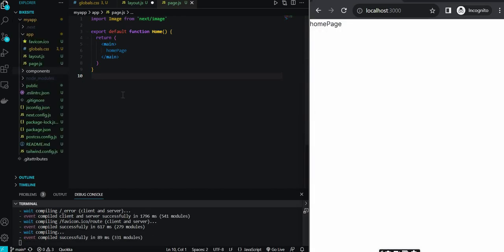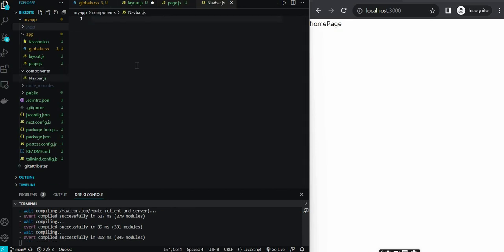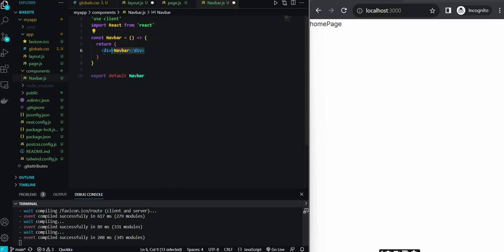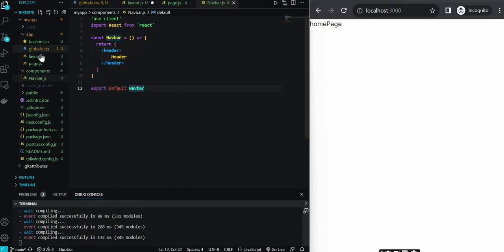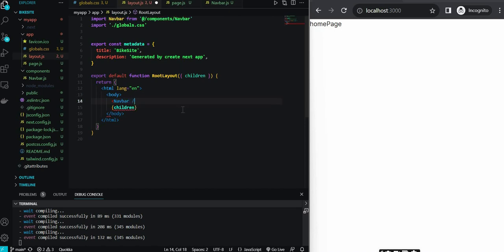So inside of our components directory, for right now, let's add our navbar.js. And this will obviously represent our navbar, and we will need to bring in the use client, and let's create a functional component, and we'll update it to say header. Now we want our header to carry across multiple windows, or navbar, excuse me. So I will go ahead and add in the navbar in the layout.js file. If we save it, we see it here on our window.